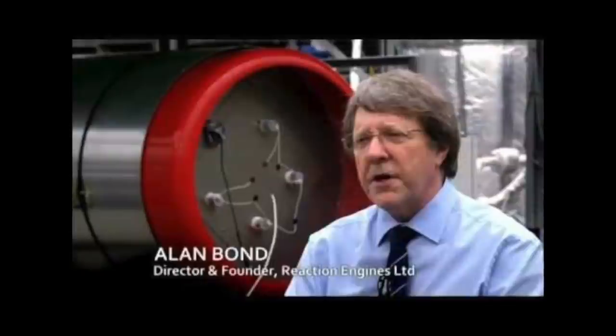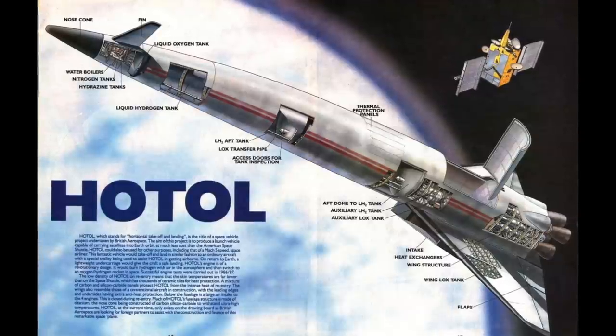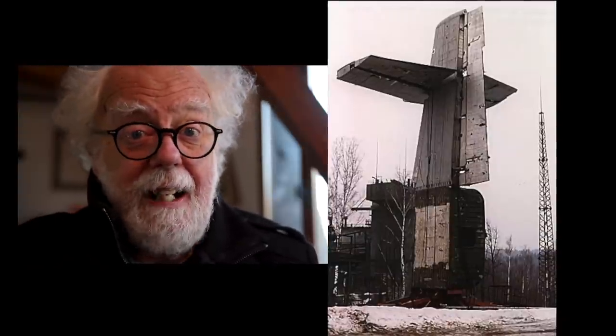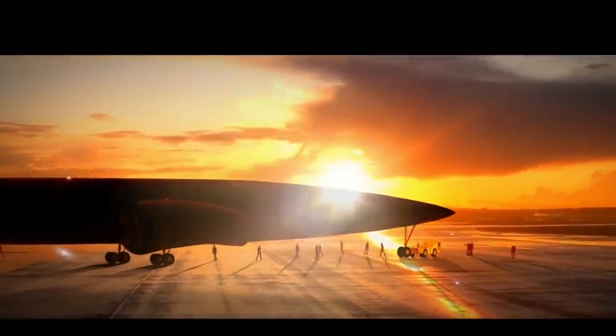Welcome back to a long-promised report on the 2021 developments of Reaction Engines. I've been following Reaction Engines for years, ever since I worked on a film with one of the company's founders, Alan Bond. He impressed me — he wanted to build HOTOL, a space plane for the public to fly from London to Sydney in only a few minutes. Alan Bond admitted he got his genius idea for a hybrid air-breathing rocket engine from Dan Dare. But due to a lack of investment and foresight by the British government, HOTOL didn't get off the ground, though it did demonstrate the difficulties of a hybrid space plane.